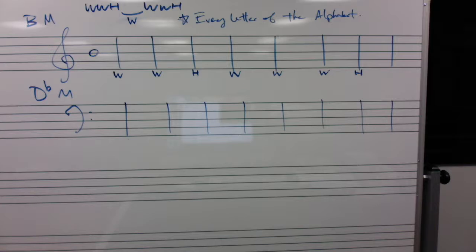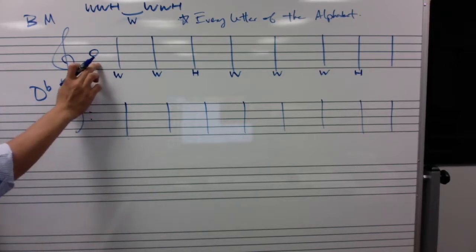Why is that important? Because some notes you can use two letter names to describe the same button on the keyboard. Right? For example, you find F sharp on the keyboard, which is the first of the group of three black keys. What's another name for that? What's that? G flat, exactly. So for major scales, you have to use every letter of the alphabet. That is to say, if your next letter is going to be F, the note of that scale has to be F sharp, to describe that note.